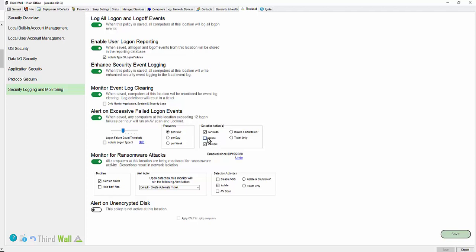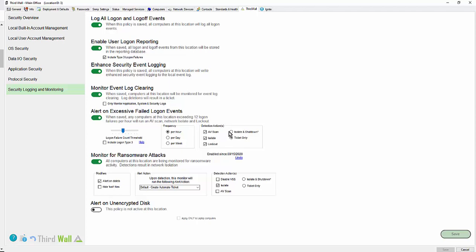And then there's isolate. Isolate's designed to stop this attacker from spreading. It will disconnect that computer from everything. Remember the demo I did early at the beginning of this? From everything except for your Control or ScreenConnect server and your Automate server. So you can still access this computer using your ConnectWise remote tools, but every other computer and network device and everything is protected. Nothing else is connected. And again, isolate is reversible on the Third Wall computer screen.